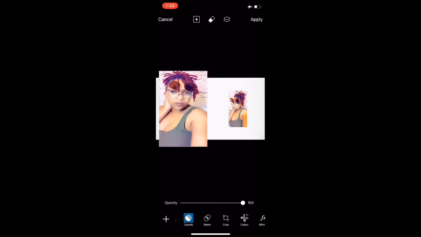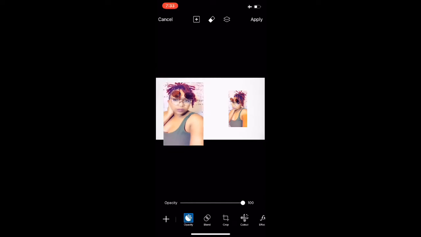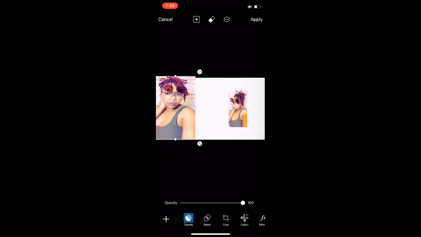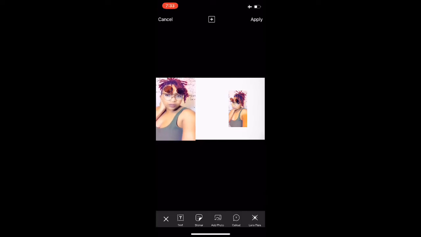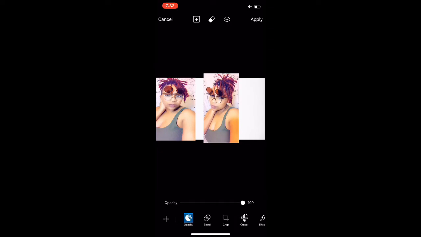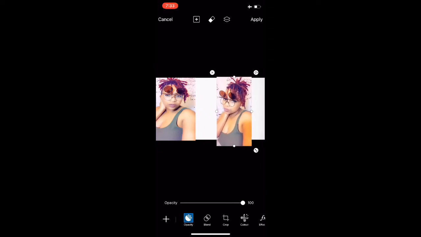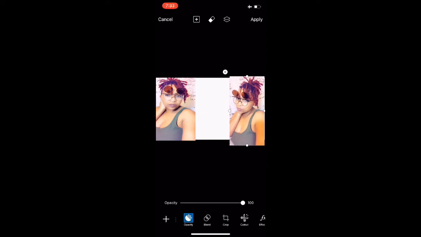Let me tell you something. It's way easier to do this when you start off with that already 16 by 9 background that you've already cropped. It is a lot harder trying to do this with a bomb picture that you took, your best picture of the day, and then when you have to go in and crop it, it's going to cut that picture off. So this is why I say use that 16 by 9 already cut, already ready, and then just manipulate whatever you want to put on your thumbnail. You can manipulate that because you know it's not going to cut it off. You can see everything there.